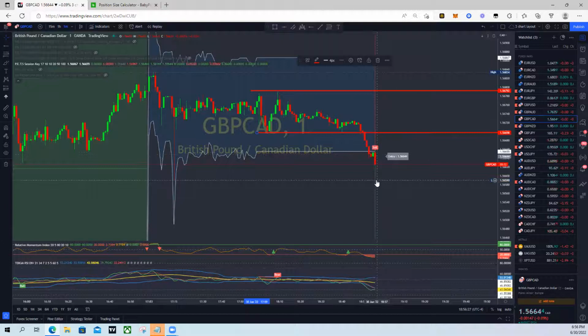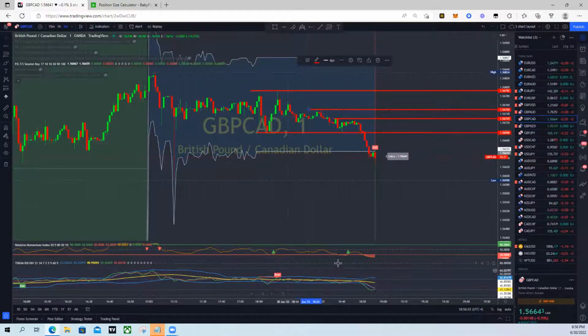So if I'm taking this sell, as long as it stays below the zone, I know I'm in profit. If it does pull back and it stays below this area, I'm still in the trade. If it goes above this zone and comes back to my ultimate stop loss here, I've got to find other areas of resistance. Here's another area of resistance there, and another one here. As I'm watching the trade, if it goes straight into profit, it's an excellent trade. It doesn't happen like that all of the time though.